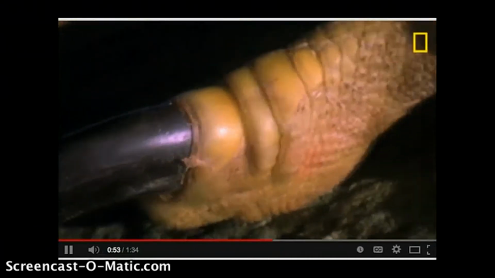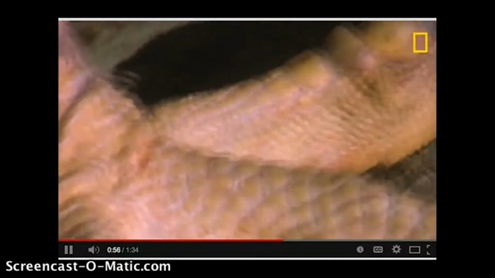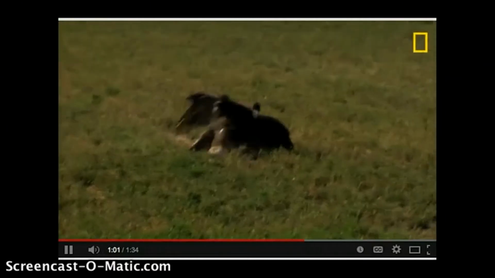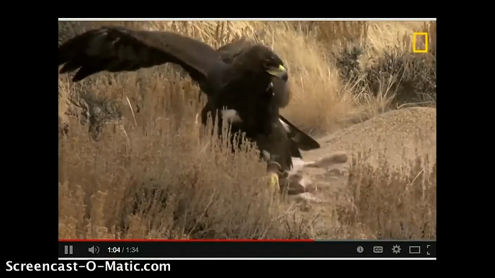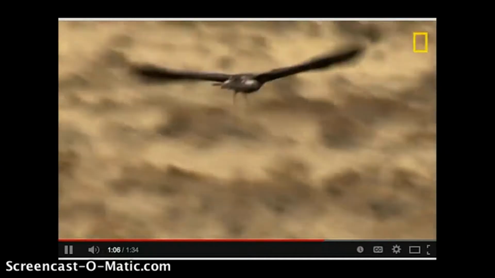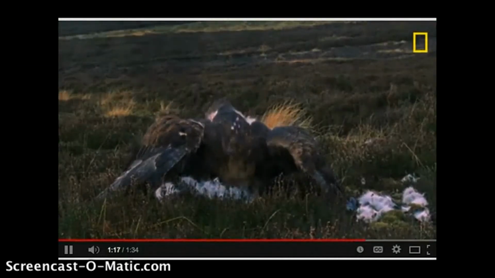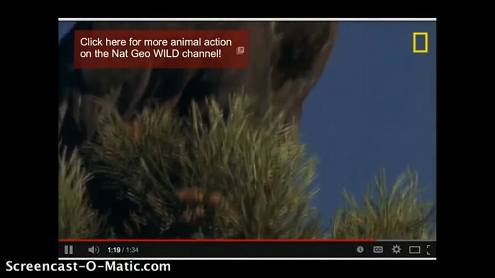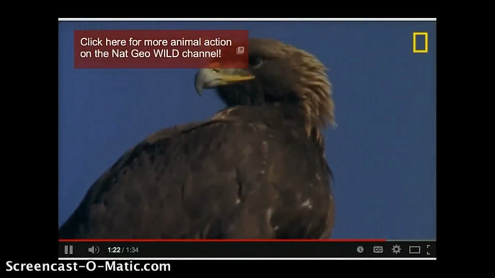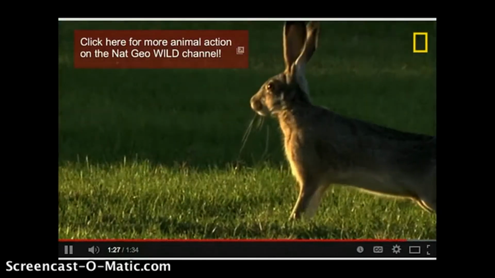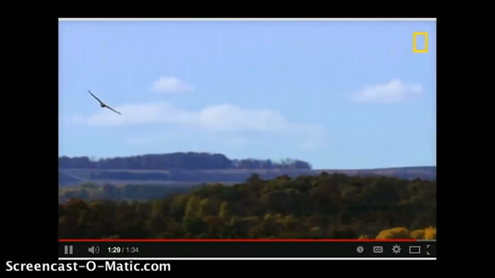The big bird has an incredible grip. It can squeeze over 750 pounds per square inch, so most prey are killed instantly. In addition to jackrabbits, the golden eagle mainly preys on other small mammals, reptiles, birds, fish, and even large insects. They're also known to eat carrion. These raptors are found all over the northern hemisphere and can live for almost 20 years in the wild. So if you're a jackrabbit, you might want to keep one eye and ear on the sky.